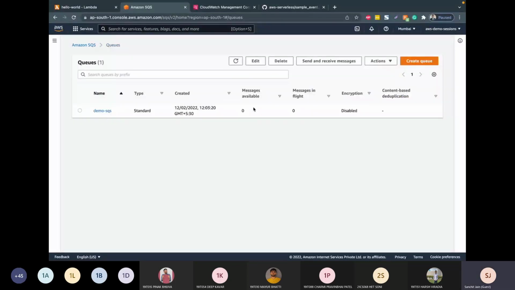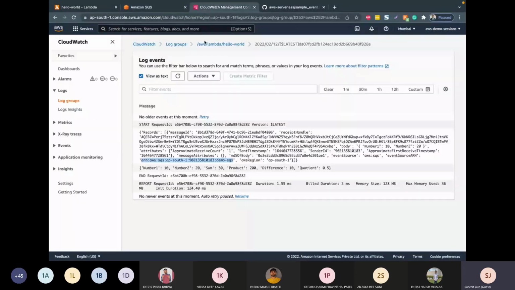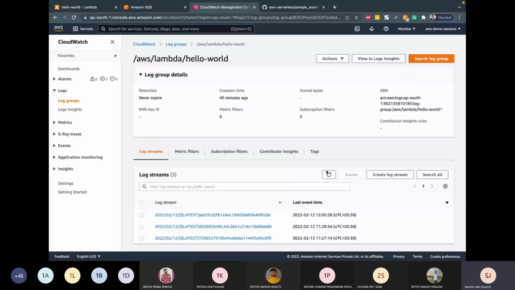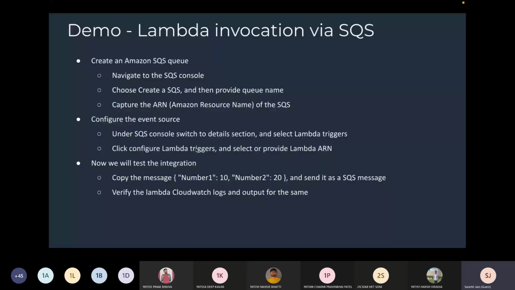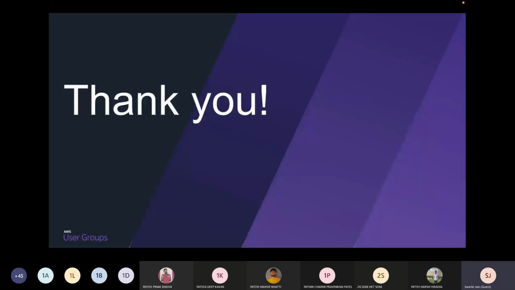Right now you can see that neither is it available, nor is it in flight. That means it got successfully processed. I will refresh it. And since I fired it, you can see here itself that the logs got appended. This was the execution where we gave 30 and 50 and you got the output here. So this is a very quick way you can take care of that particular demo, right? So this is what we have done here. And the steps I've given, this code snippet and everything have already been shared in the GitHub.